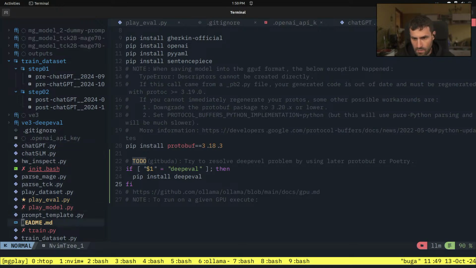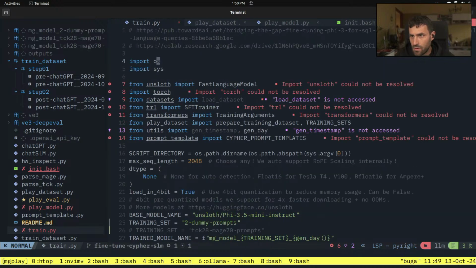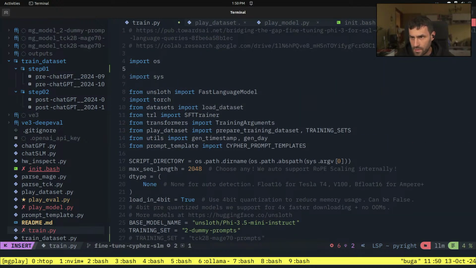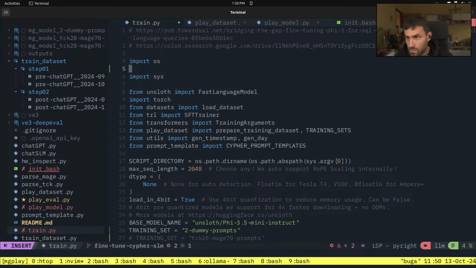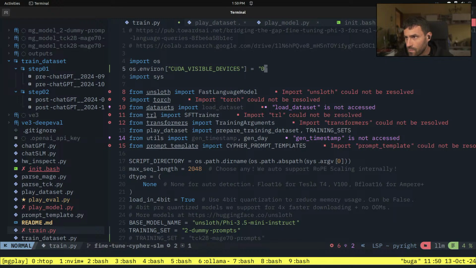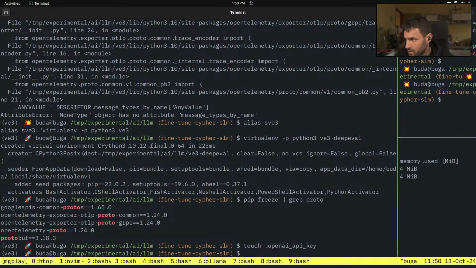Train. I think for here, os.environ. Let's do one. CUDA visible devices, and now if we train, that should actually train on the second one. So here, this one should go higher if I do that.